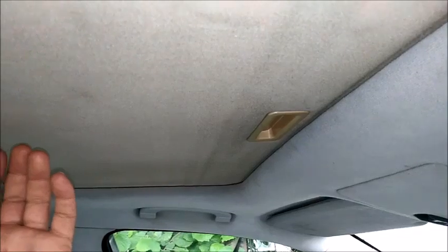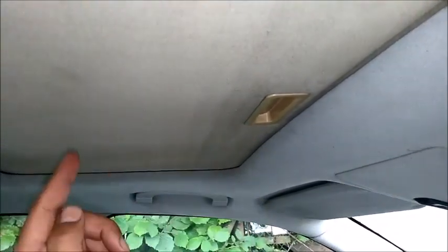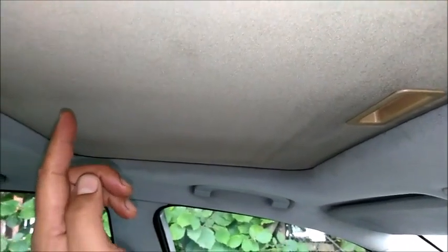Never open the sunshade while the sunroof is open. Don't try to push it back while the sunroof is open. In the tilt position, closed position, it's okay. Even the tilt position, it will stop you up to here. In the open position, never force it back. Don't open the full sunroof, especially if you have problems. If you have brand new and everything's okay, leave it as it is. But I recommend that you open it until the handle goes up to here, so that you can see the handle, because normally it will go beneath the headliner and come back again.